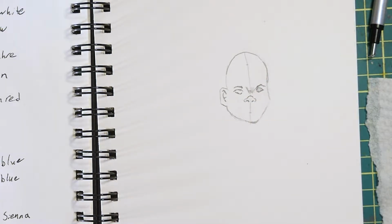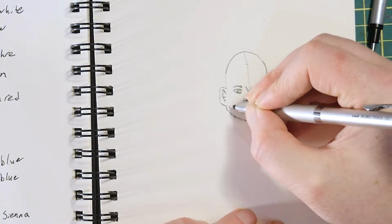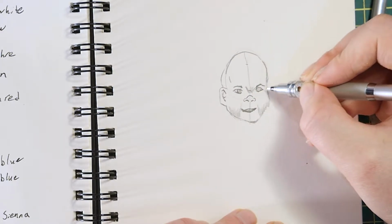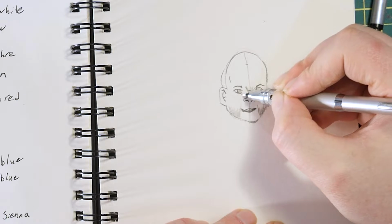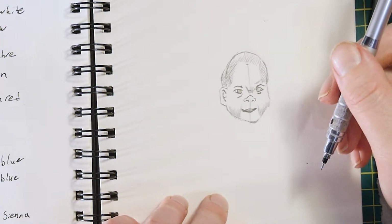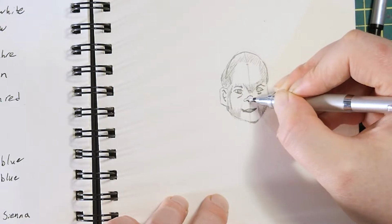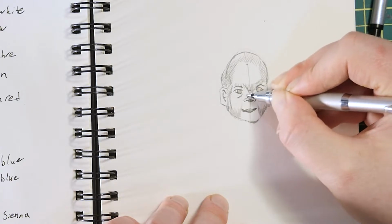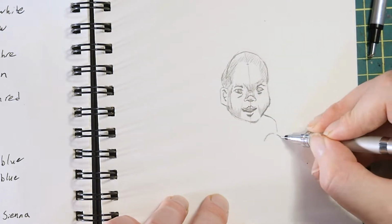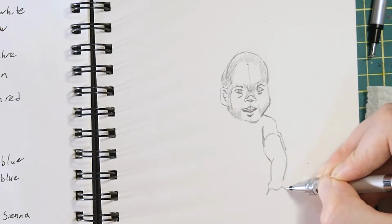The eyes on a baby sit a lot lower on the face than on an adult, with the eye line starting somewhere around the halfway point rather than the 2/3 point. Actually, a lot of things on a baby are all kinds of messed up. The limbs are too short, the head is too big, the torso is just a little mushy lump. I tell you, if we weren't literally programmed to find babies adorable, the human race would have died out millennia ago. Nobody's gonna find this baby adorable, though.